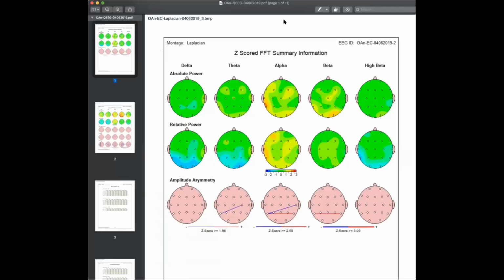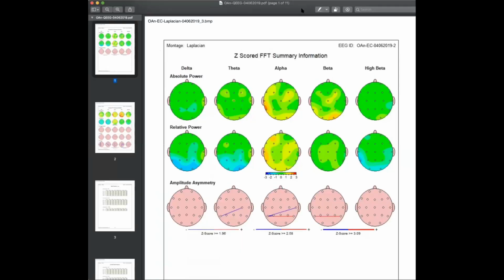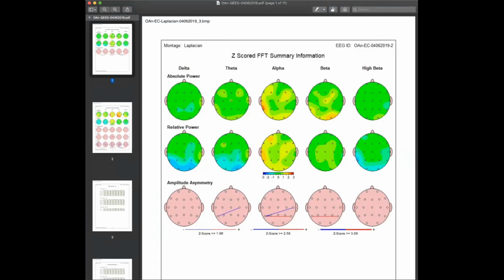So let me stop this and share the brain map document. There it is. Okay, now the attention tests we just looked at are very valid, very straightforward. We interpret them, they make a lot of sense. The brain maps, while they don't change day to day, they're very robust, very stable. They're a little harder to interpret because this is a pure population level analysis with no meaning, no performance.